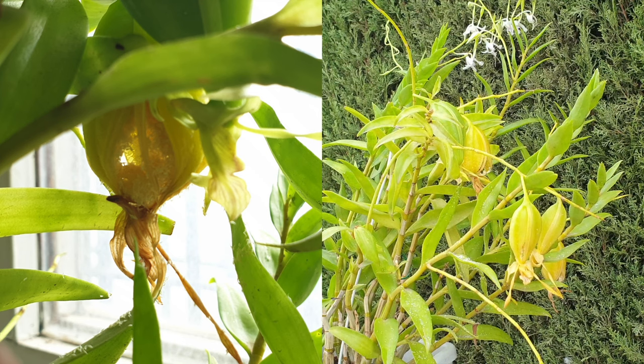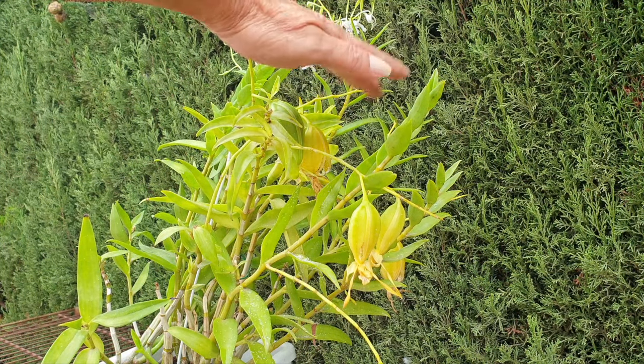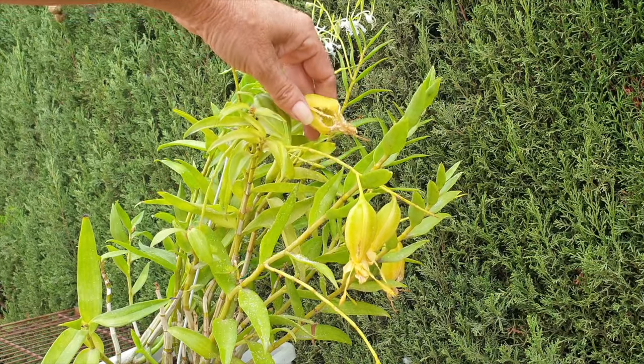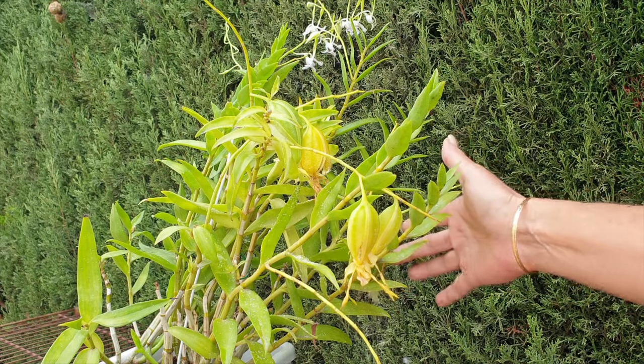Because I don't often cut seed pods open, this is a treat for me. I'm going to get a cutting board and a knife and we're going to inspect the orchid seed pod from its interior and see how the millions of seeds — I mean millions of seeds — are clustered together. I want to try it one more time and see if there's even more coming out of the one that has burst open the most. This is incredible — we're talking less than six months for a seed pod to ripen.